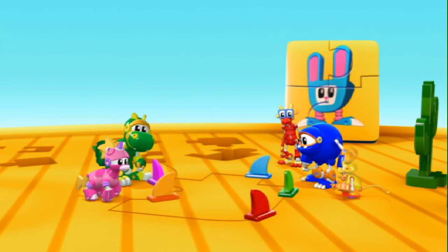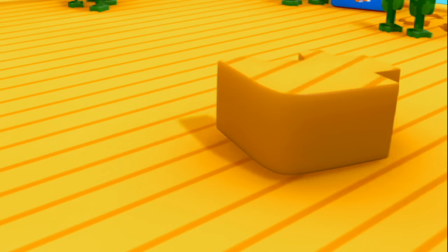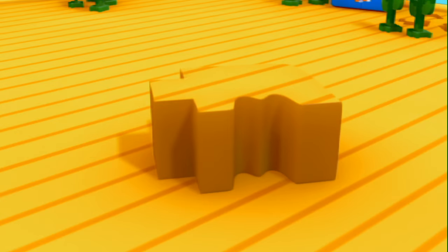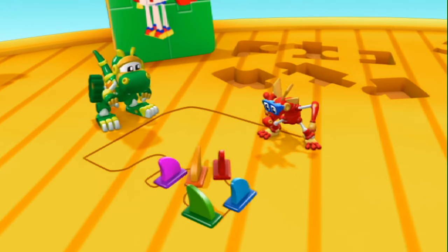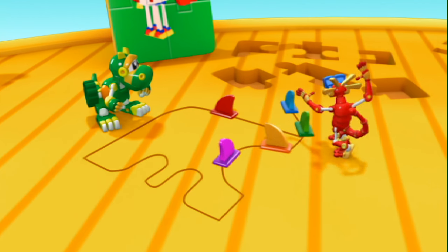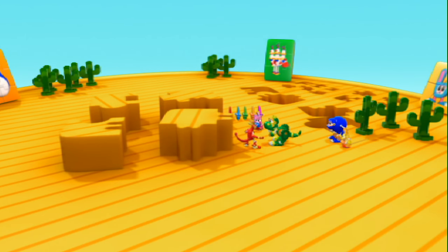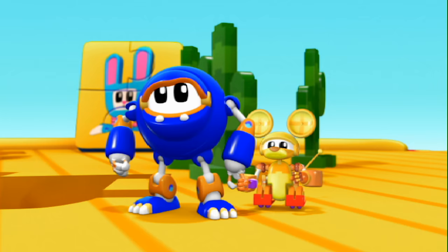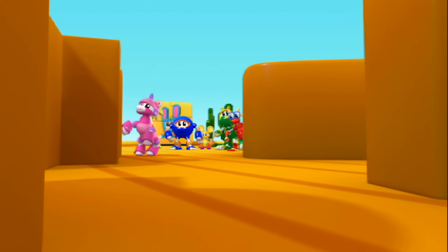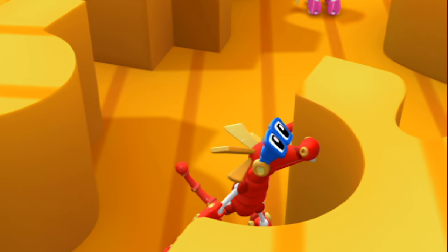That is a very big puzzle piece. Quite impressive. They're really moving fast now. It appears the jigsaw sharks are finished cutting the puzzle pieces. Then it's time for us to put this supersized puzzle together. Where do we start? The pieces are so big, it's hard to see how they fit together. If we could look down at them, then we could see their shapes.